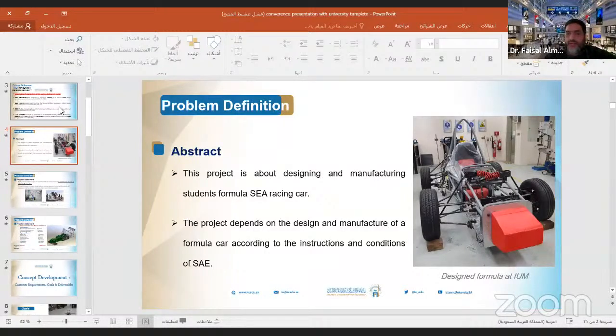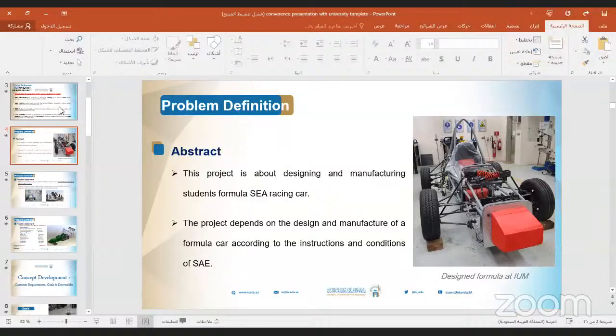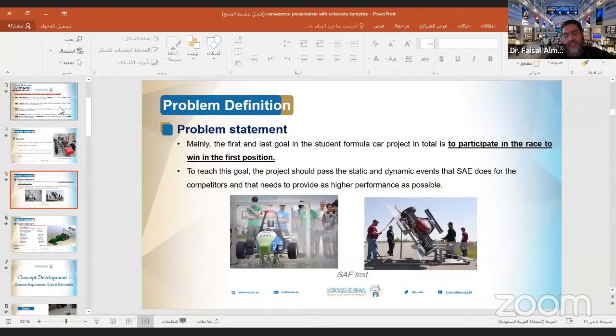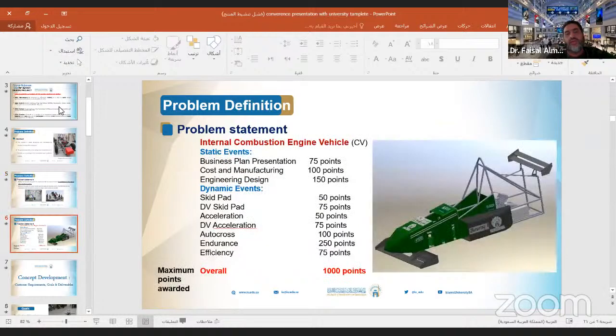So this is the formula that we want to design according to the SAE rules. The SAE usually has two parts, static and dynamics. Your students have to be very strong in their background, in understanding the specification, in understanding what is going on with the design, applying all the knowledge of what they have studied in their 4 years. They have to apply it in this senior design project in 2 terms. They have to design, manufacture, build the prototype, and do the simulation. They have to be very strong because the contest that we are participating in is not very easy, and we are competing with all the universities in the world, in UK, in India, in China, in Germany.